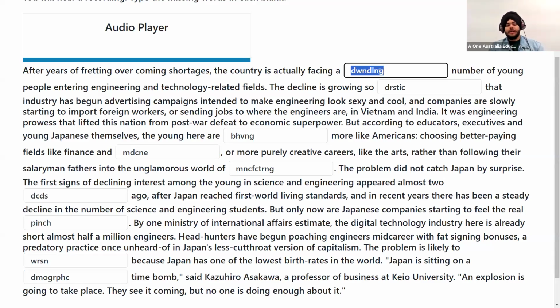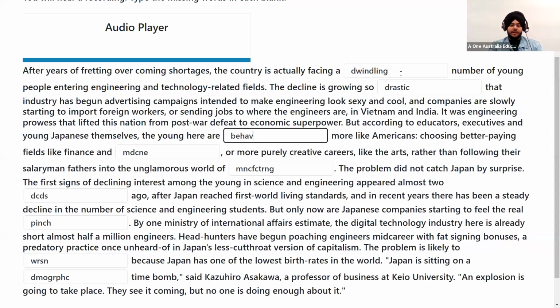Again, guys, I'm always writing down how my word is ending. So the first one was dwindling. Now, if I'm not sure about dwindle or the exact form, if you're 50-50 about something, it is better to write it down. If you have missed anything or if you're not sure at all, it is much better to skip it rather than writing anything. Okay.